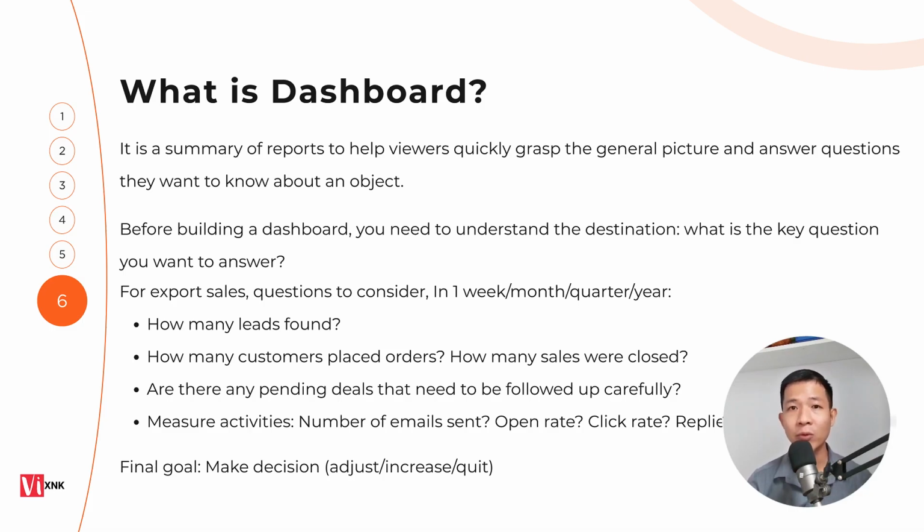For example, within a week, a month, a quarter, or even a year, how many leads have you acquired? How many customers have placed orders? How many customers are still pending but have the potential to close? What is the total revenue these customers have brought to your company? You may also want to measure how effective your marketing activities are, such as how many emails have been sent, how many emails have customers opened, and what is the response rate from customers. These are questions that are more related to sales, meaning they focus more on sales.